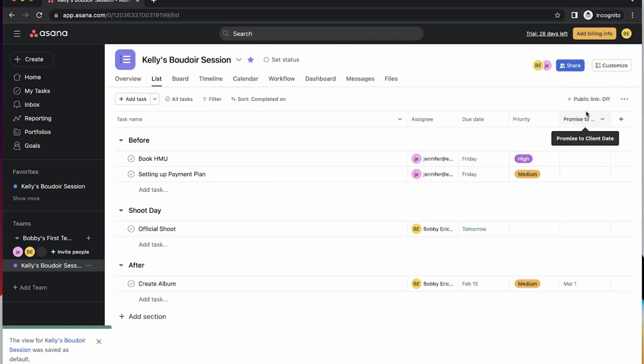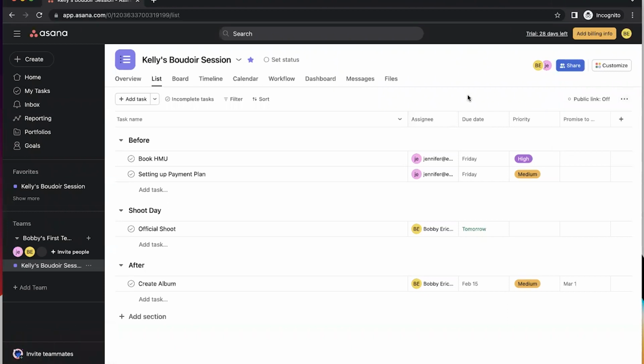But that's really cool if you are starting to get into a project and you're like, you know what? I only care about incomplete tasks. That way it'll hide all the completed tasks. You can do that, save it as a layout default. And so now when you come in here, you will only see tasks that are incomplete. And then if you want to see completed tasks, you can either click on it or you can click on all tasks. So that's a really good way.